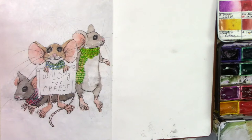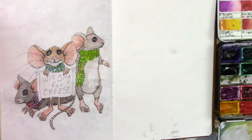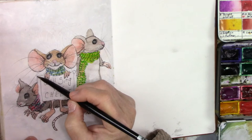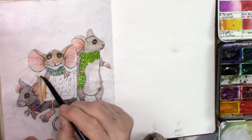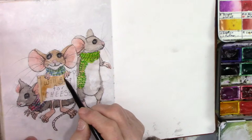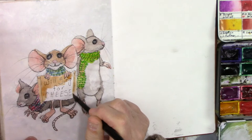Now, the sign can be done, it's supposed to be like, I don't know, parchment or that type of thing. So, kind of a sienna color, I guess you could say. We could go kind of gray too, but these guys are all gray to begin with, so I'm just going to do this in the parchment color. I'm just going to go right over top. And then we can put in the letters with pen or marker, colored pencil. It's kind of rolled on the ends.